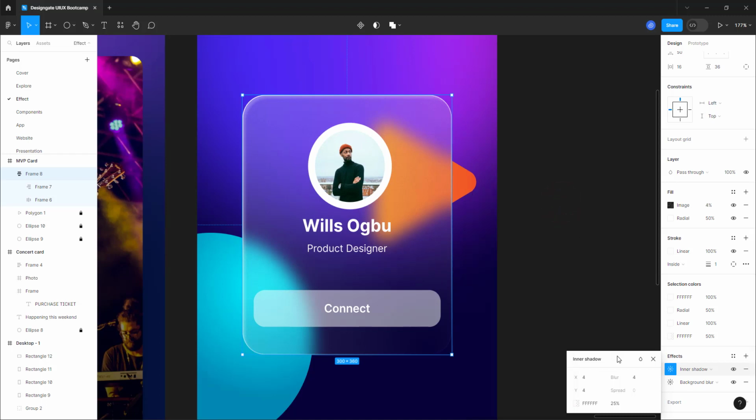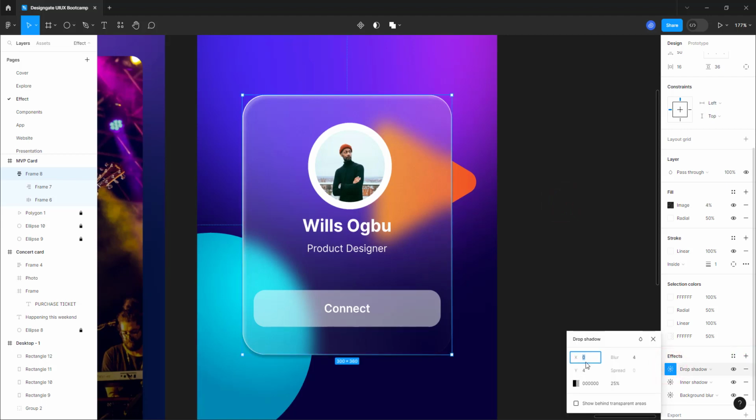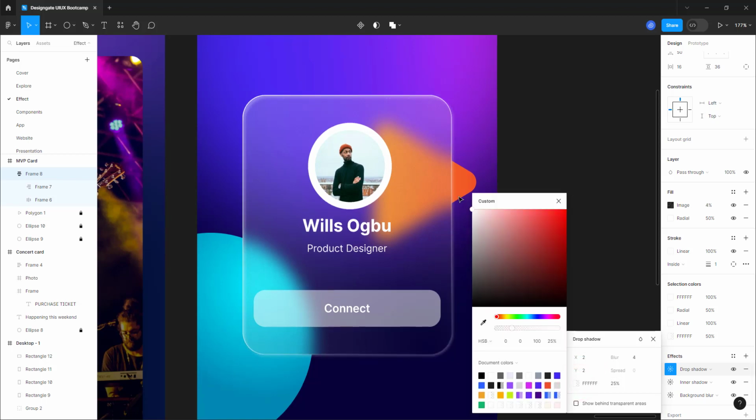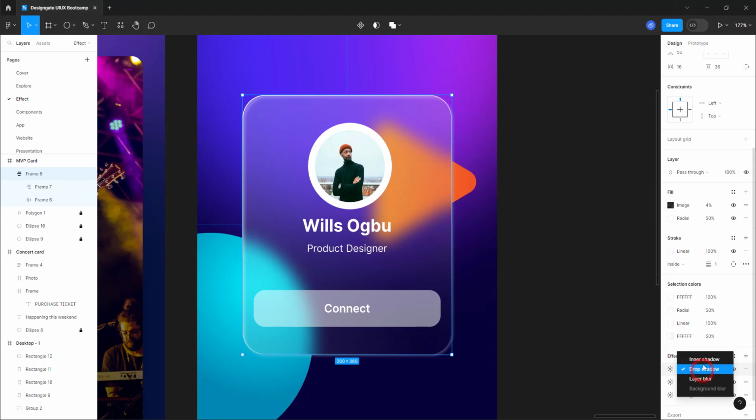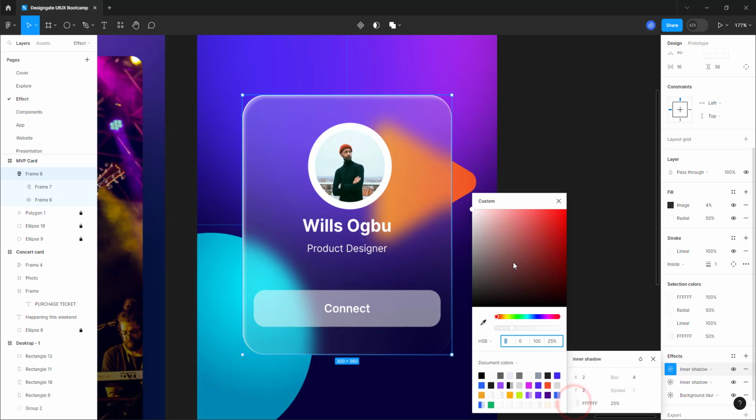25 is good. Next, click on the plus sign again and add inner shadow here. Now for this, I want to use 2, and I also want to make this white. But this particular one, oops, it's actually drop shadow, sorry, inner shadow. Okay, 2, 2. But this particular white, I want to make it more pronounced, so that I can have this kind of, you know, soft edge kind of. Let's go ahead and also make it 8. Okay, no, let's go ahead and make it 2.